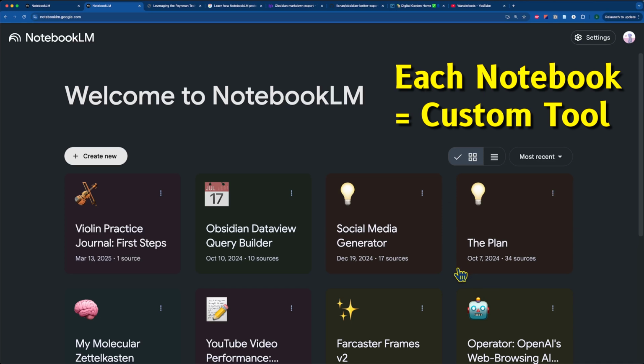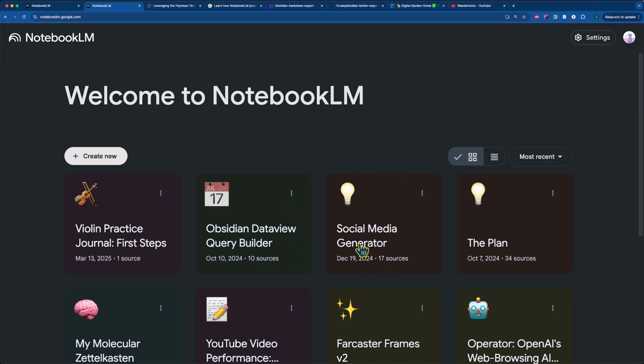And finally, you can build your own style over time in each notebook. For example, the social media generator one understands what I want with social media production, what I want to do when I want to convert my long form writing or YouTube videos into short form promotional materials. So I've built my style over time, and because I built this once, now I can just drop in any new YouTube video I make in the future and it'll give me suggestions that are aligned with my own style. So that's just a cool way that you can build out each notebook almost as a dedicated tool that's aligned with the goals that you have for that particular tool.